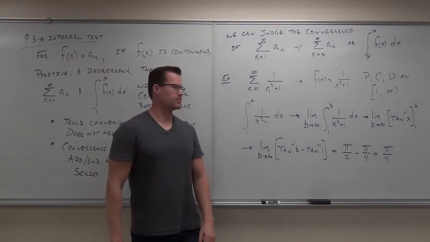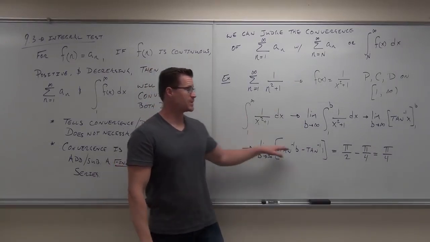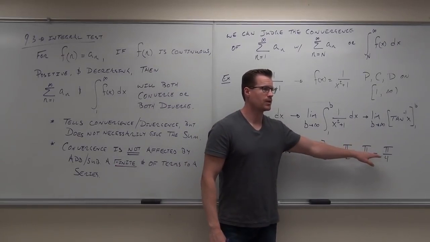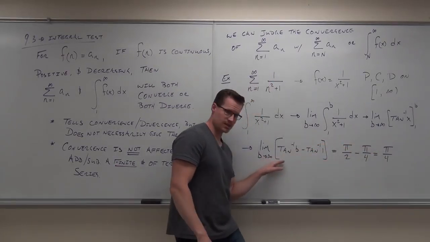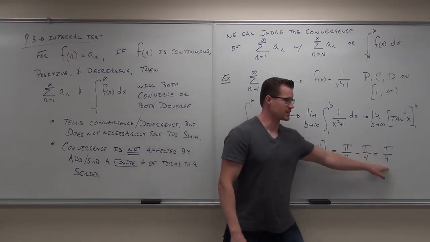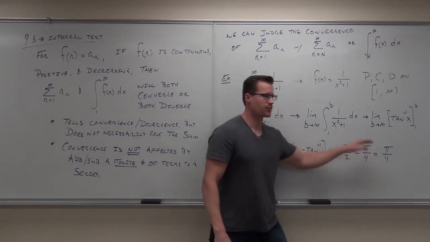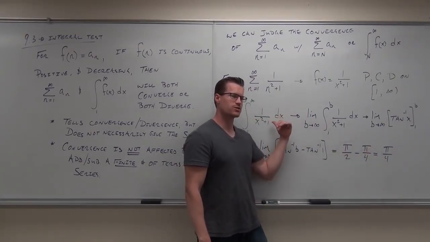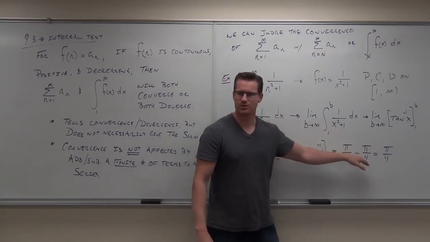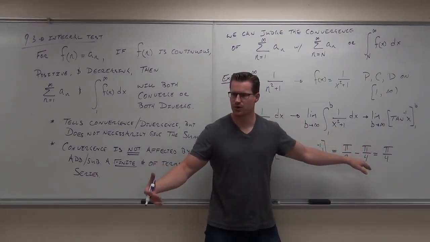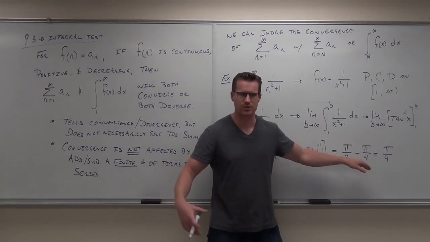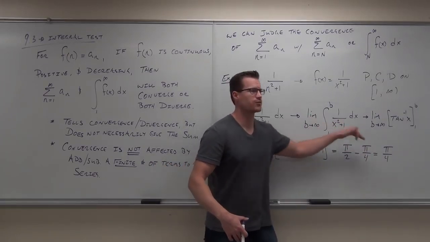Now, question. Did we get a number? This limit, this is why the limits are important. This limit tells you that the limit exists, right? This says the limit exists. Therefore, this improper integral was convergent. That's where we had that word convergent, the first time we had that was in improper integrals. Because the limit exists, the integral is convergent.